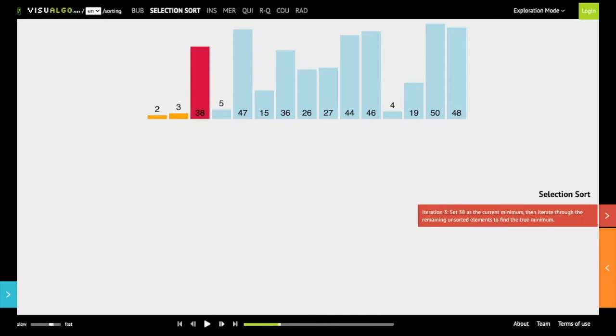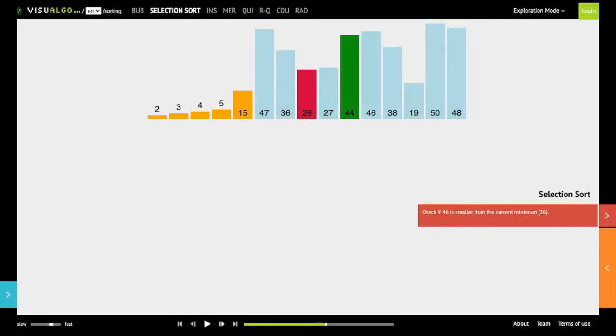And now 3 is considered sorted, and we have 2 and 3 as the sorted part of the list. And then 38 becomes the new current minimum, and you continue the process until you find the minimums of the unsorted part of the list, and you move each into its correct position. Okay.